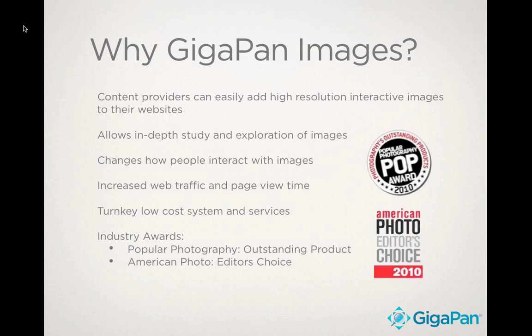Why people would want to use these images, I guess the biggest reasons are that it allows in-depth study and exploration of images. Content providers can easily add high-resolution interactive images to their websites, and it really changes how people interact with the images. It allows you to spend more time on a site, which increases your web traffic and your page view time.